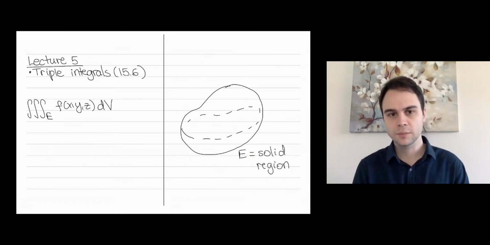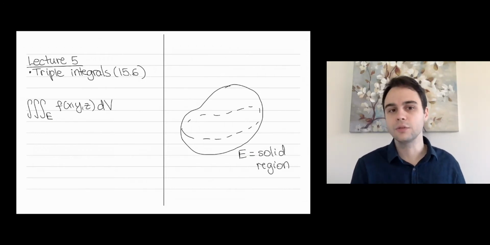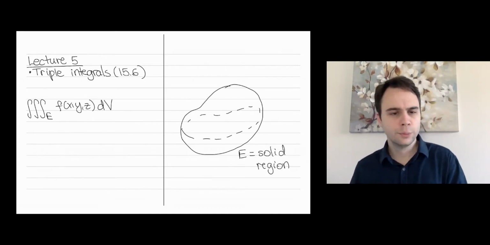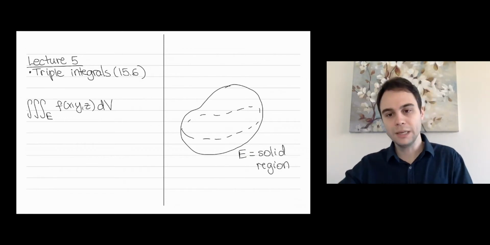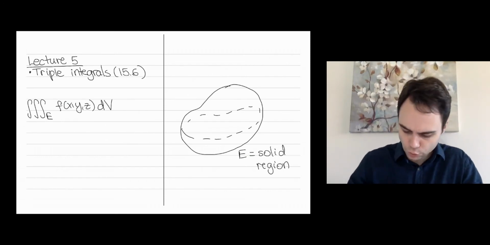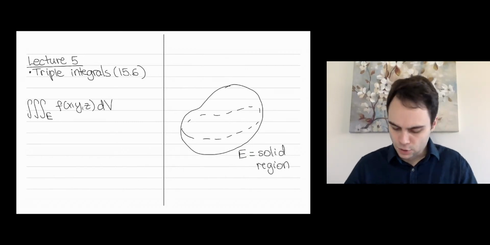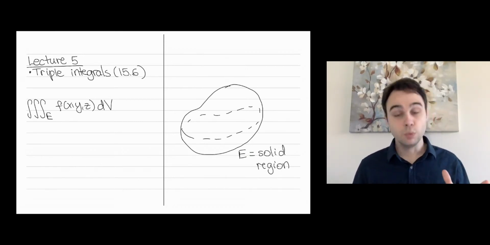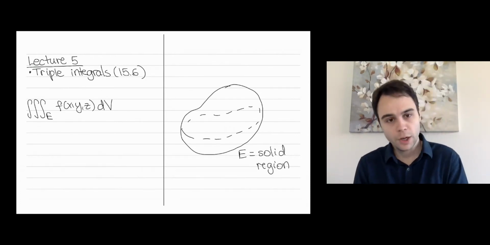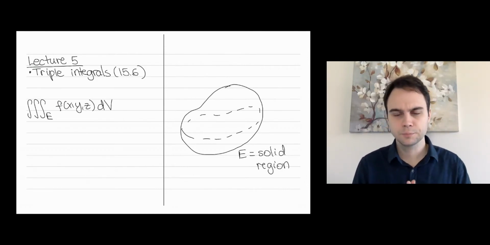region in 3D space. So remember that in 2D, when we were doing double integrals, the region of integration was a flat shape in the xy plane. Now, with triple integrals, the region of integration will be a solid shape in a 3-dimensional space. So I drew one such sample solid region for you guys here on the side. And so, to be clear, we wouldn't do a triple integral over the surface of a sphere, but we could very well do a triple integral over the region inside a sphere.